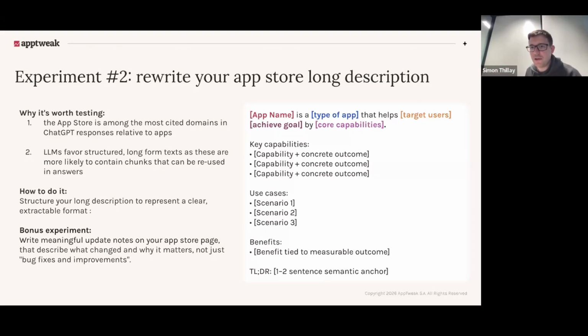That's why the screenshot we took here is a placeholder. The placeholder is a great way to spot the structure and understand that no matter what your content is, you can probably rewrite your long description to follow such a structure.